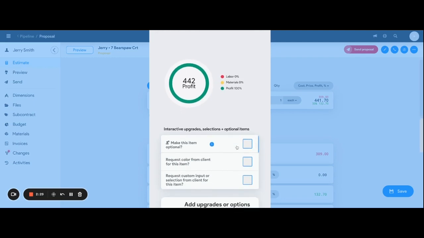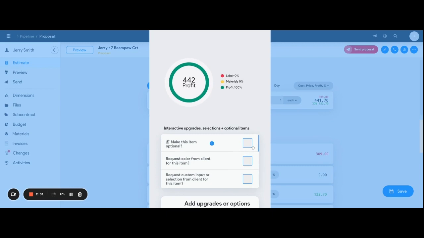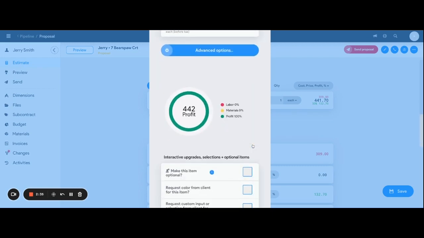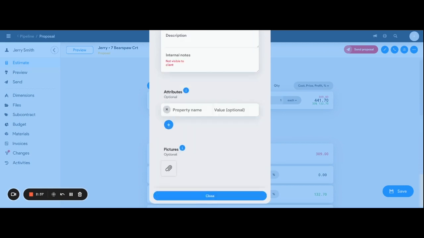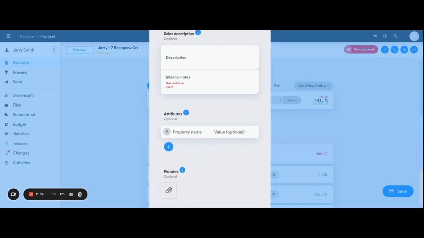You can create this as an optional item for customers to choose whether they want to add that in or whether they don't want to add it in your quote as well. And then lastly, we can scroll down to the bottom here. This is where you can get into the description. The description, the best way to put it is something like a sales description of what that product is going to be like. So for here, I'm just going to pull in some ones that we've done already. I'm going to say it's in matte black.